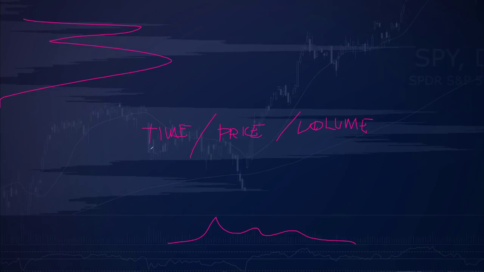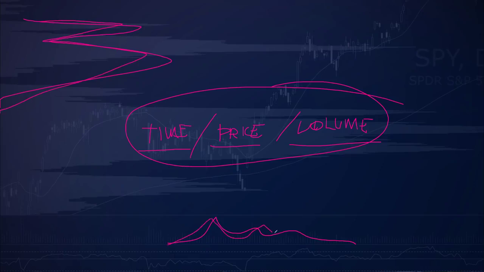So time, price, and volume. If you understand time, price, and volume, you don't need indicators. You don't need some guru telling you to use their specific indicator that's going to give you all the answers, because you will have an understanding of market sentiment. So all of this equals market sentiment. All right. So volume we identified, right? Price is the last thing we're going to identify. Don't worry about that. And then time is something that we're going to go over right now.